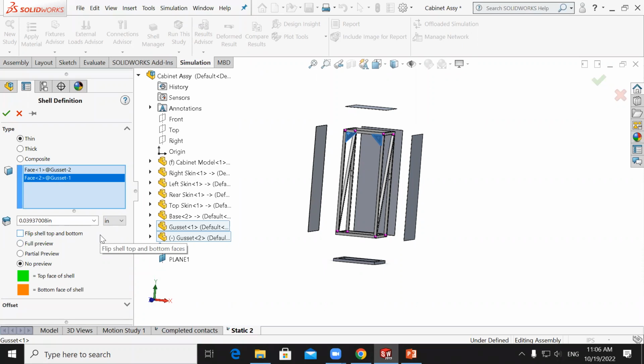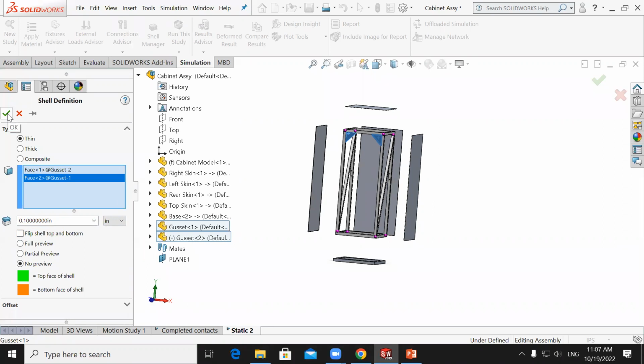Could be, because the gusset is thin enough, and let's say the same thickness, 2.54 or in inch will be 0.1. That will be the same when you change the unit. Okay.